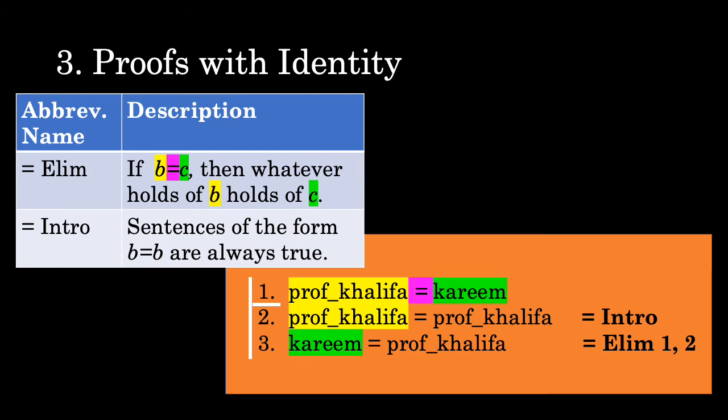Let's talk through this a little bit more. Remember, tight mappings are crucial for being able to apply the rules. Now, if you look, all of these mappings are identical to the previous proof we looked at, which just involved identity elimination. The difference is simply in what holds of B, and by implication, what holds of C. Let's look at that a bit more carefully. If we're going to get this mapping going, we need to be clear about what holds of B, that is, what holds of Professor Khalifa. And that's precisely what's in line 2. What does that say? Line 2 says that what holds of Professor Khalifa is that he's identical to Professor Khalifa. So by identity elimination, that means that Kareem is also identical to Professor Khalifa. And we get our proof.